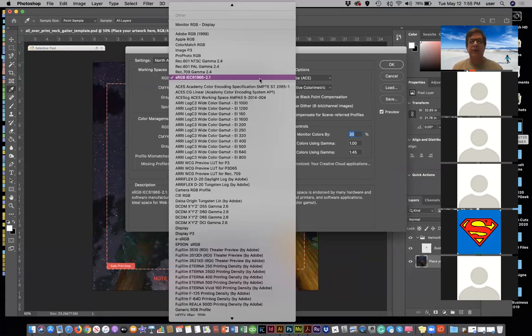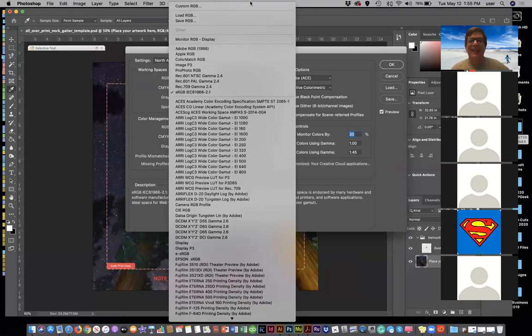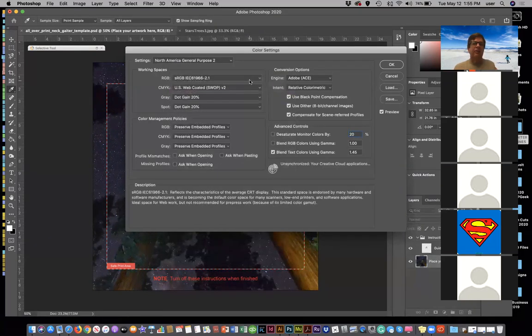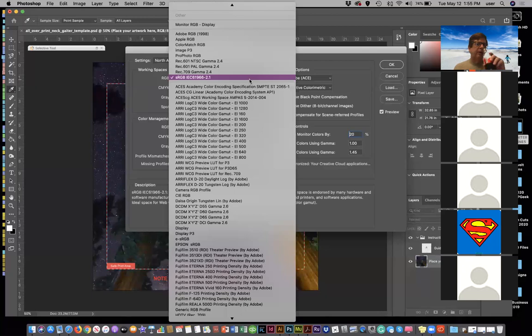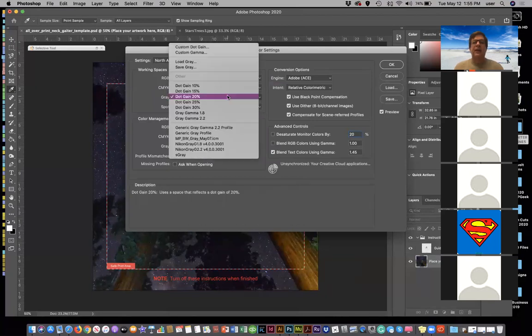Under there, you'll see a variety of different color modes. 99% of them you're never, ever going to use. But in this case, they asked for a specific one, the sRGB. You may have a circumstance where a printer or a company asks for a certain color mode. You're working on something for a magazine, some kind of ad or image that's going to be printed, and they might ask for a specific color setting. And you can do that here. If they're asking for something specific, you can do that here.